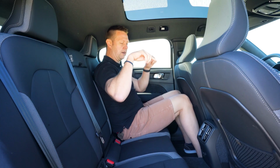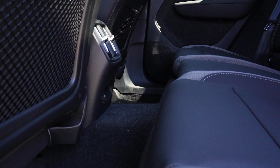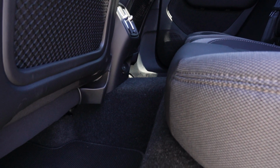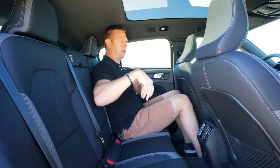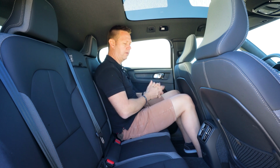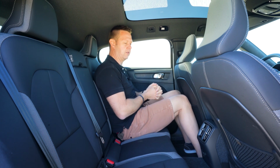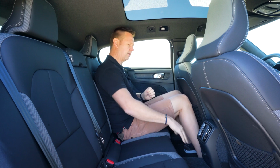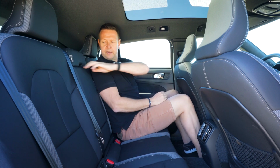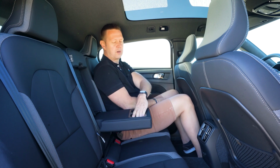In the middle, you've got a transmission tunnel. It's something that this has inherited from its combustion engine brother, meaning that if you're 5 people, the person in the middle here will have to sit with his or her feet on both sides of the transmission tunnel, and it's a little bit more complex to move across, but it's not a deal breaker for me. I can put this down, and I've got 2 cup holders there.